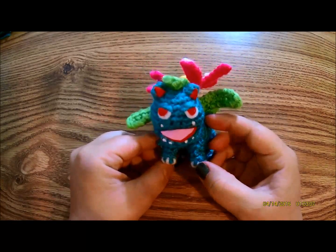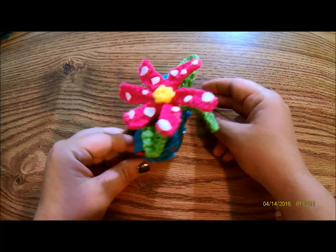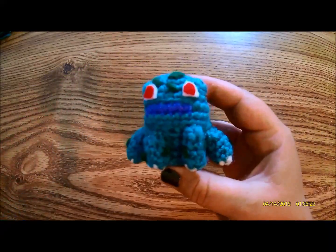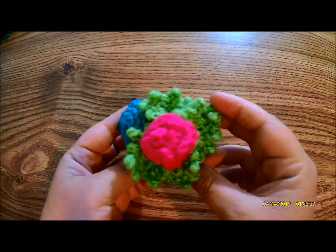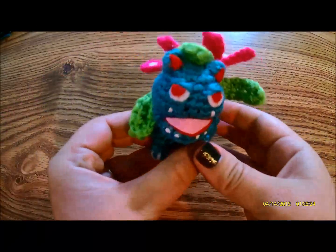Real quick, we will do a recap. Whoa, he fell over. We'll do a recap because we have done the original evolutions of this guy. So we have Bulbasaur, Ivysaur, and Venusaur.